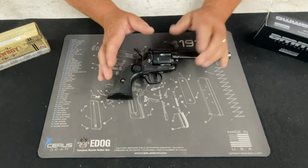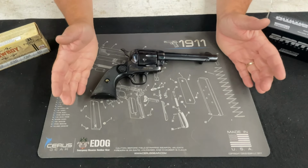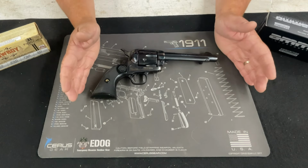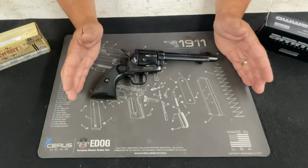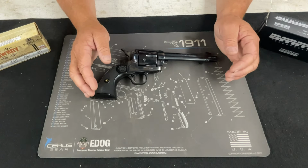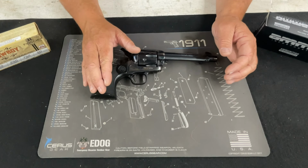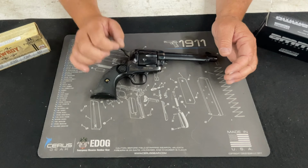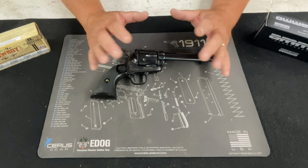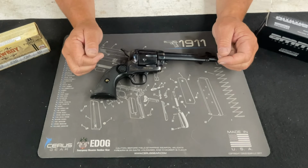It allows you to use all 6 cylinders with a loaded round. Now, I've gone through the owner's manual. I can find nowhere in the owner's manual where Taurus recommends that you carry a cowboy loader, i.e. 5 rounds in the cylinder. But don't take my word for it. You as the gun owner are ultimately responsible for your own safety. Make sure you read your owner's manual and make sure that you abide by all the safety rules and guidelines that the owner's manual states. And it is your responsibility to be safe. But to my knowledge and from what I can tell, you should be able to carry 6 rounds in this gun because it does have a transfer bar safety system on it.